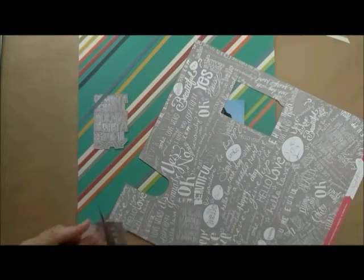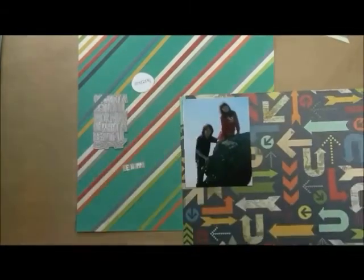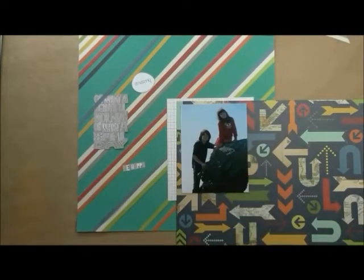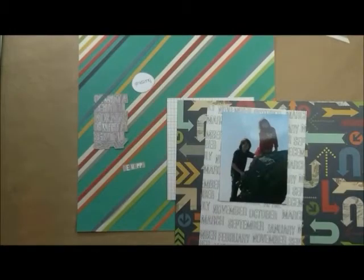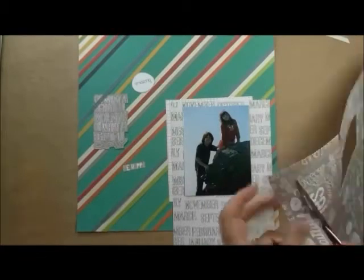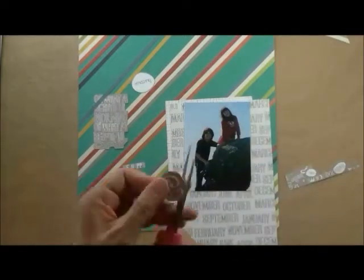And now I'm cutting out that word that says amazing, and then that says be happy, which I'm going to end up cutting off the B, and then the word happy is going to become part of my title. And now I'm trying to figure out how to go about matting this, and I do struggle a little bit with this. I have that one grid paper that I do use on the back there. That's Sundrifter again, Studio Calico. It's called Dreamweaver.